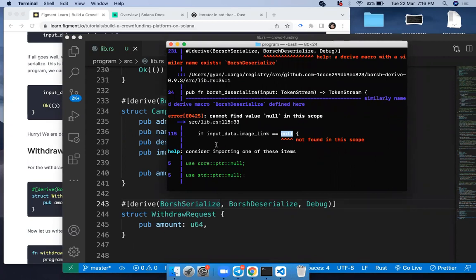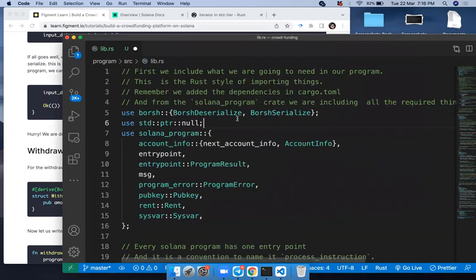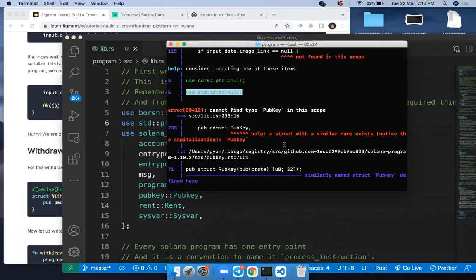Strings are always treated as pointers, and in order to do that, I need to import the pointer crate. This is an interesting error that we have run into. Let's see if we import this crate, does it go away? Let's keep that in mind.